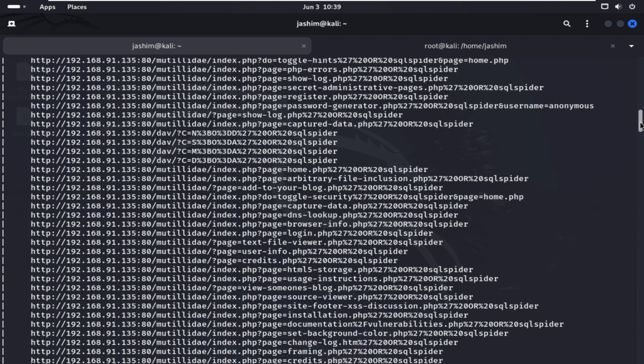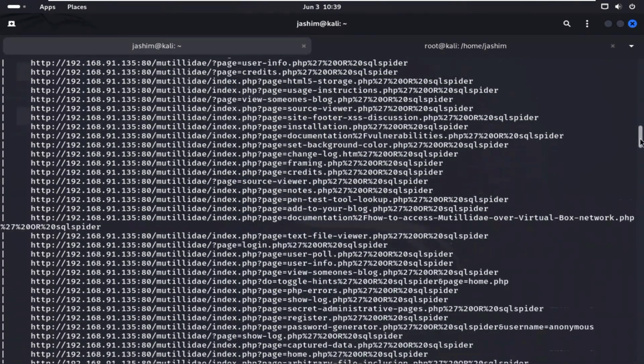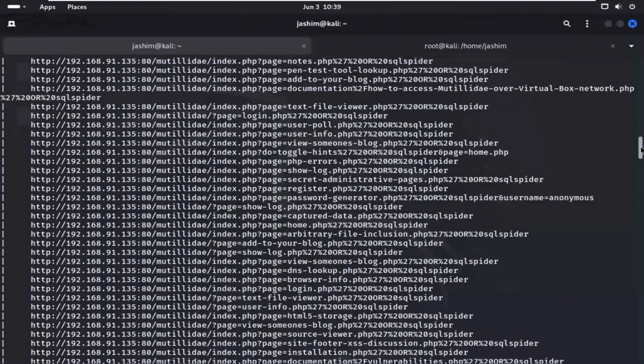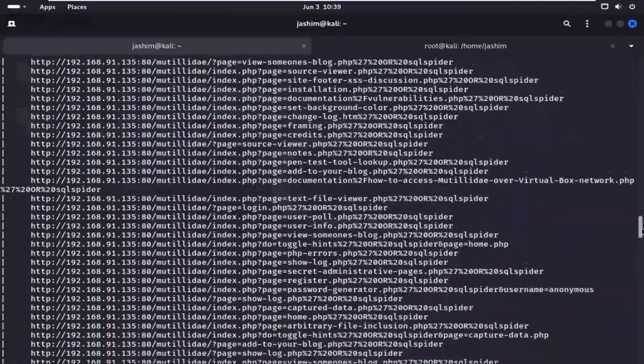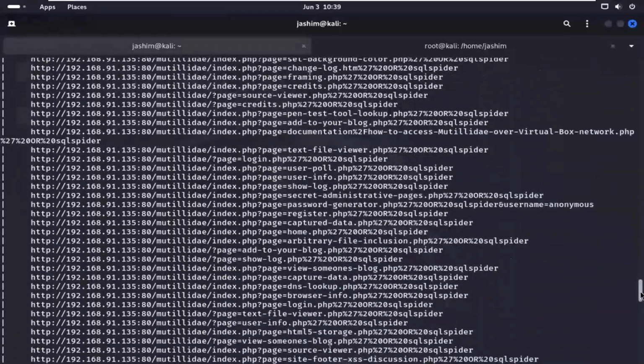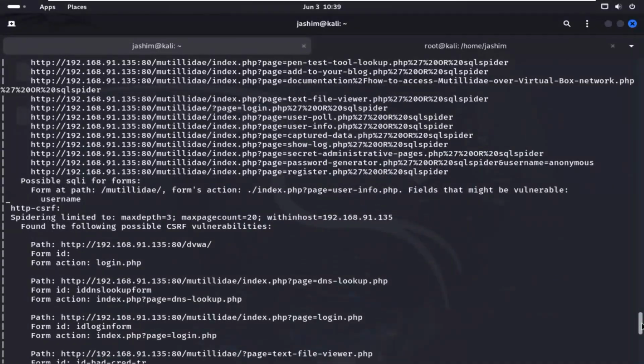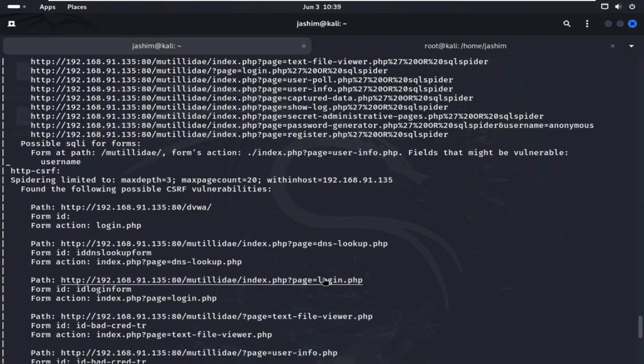There are a lot of vulnerable pages in Metasploitable 2. So this is how any exploiter or hacker can gain access to a website using this command. Here a lot of vulnerabilities and vulnerable pages were found.